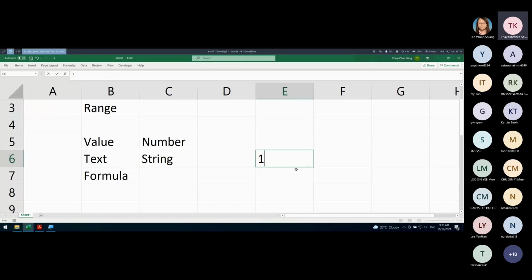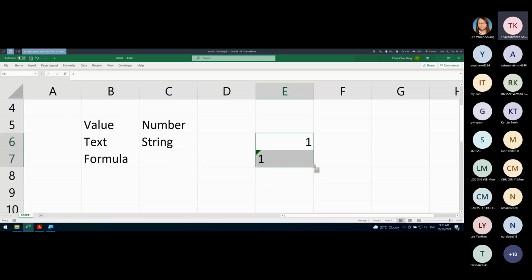So what is the difference between storing a number as a number and storing a number as a text? The difference is that they are not equal. For example, if you see this one and this one, you have 1 and 1, right? But they are different. Why do we say that they are different? Because one is a number and one is text.